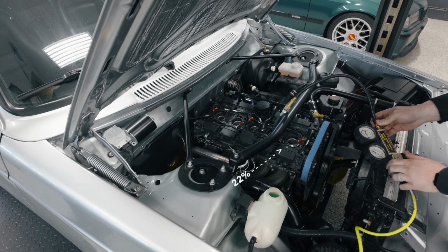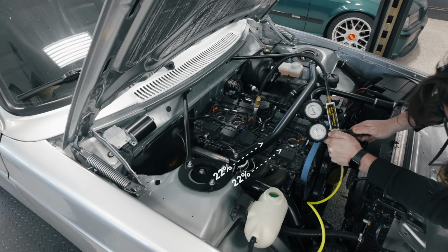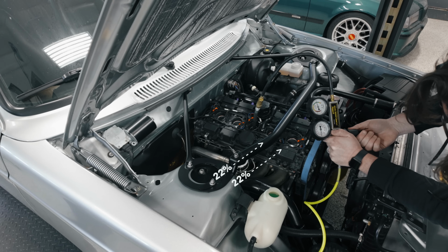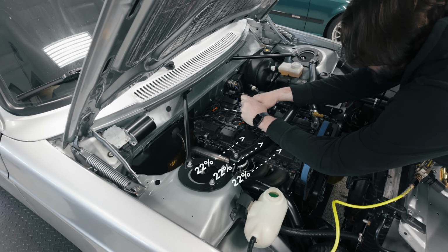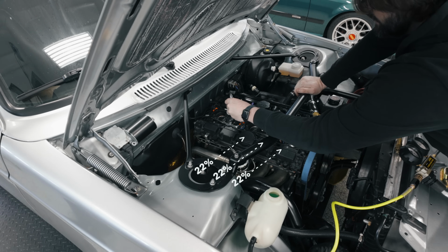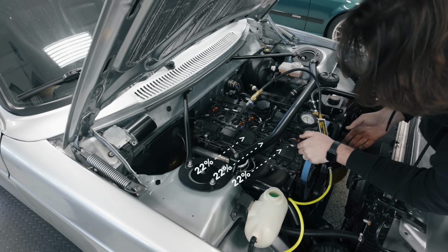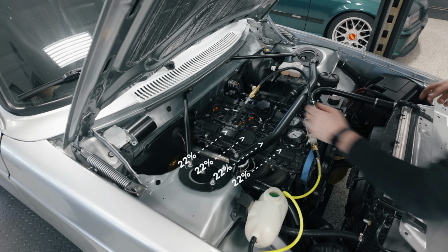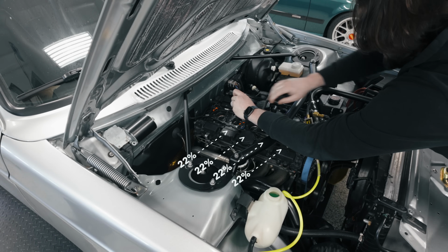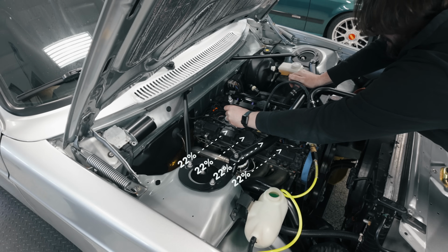Same thing, 22. Same thing, 22. Cylinder number 4 is almost always the problematic one in these engines. 22. Well, the good news is that these are all dead on consistent, which is a very, very good thing so far. We will see if number 5 is as well. Fingers crossed.